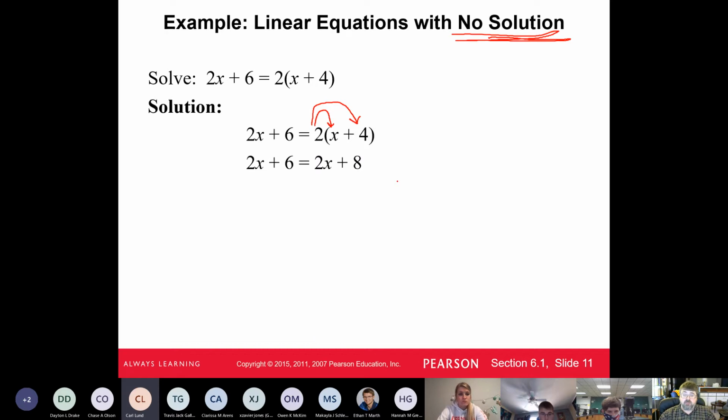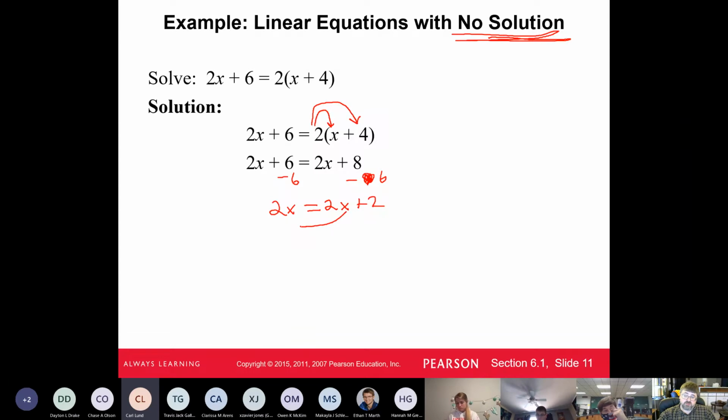Right now, some of you may already be able to look at this and say, oh, there's clearly no solution here. Because you're going to end up with a number that equals another number. And that doesn't work. But let's keep going. I'm going to do one more step than the PowerPoint does. I'm just doing my own thing here. We want to subtract 6 from both sides. Whoops, sorry, it's supposed to be minus 6, not minus 8. Subtract 6 from both sides. 8 minus 6 is positive 2.